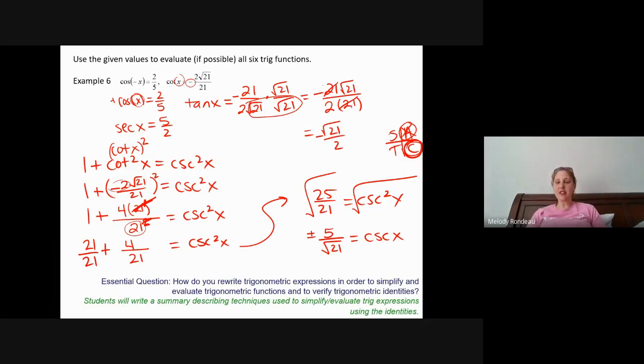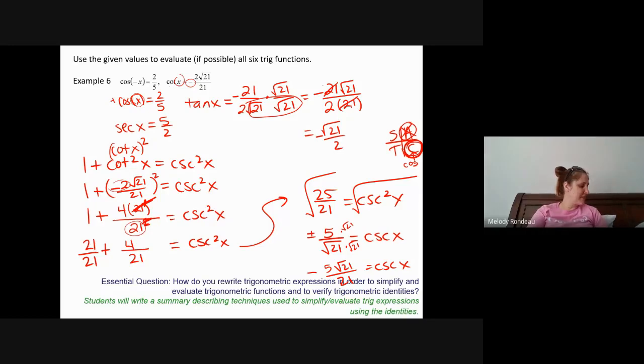All right, so if you're not sure, go back to the All Students Take Calculus. We circled quadrant 4. That C in quadrant 4, be careful, means cosine, not cosecant. So in quadrant 4, cosecant would be negative. The only ones that are positive in quadrant 4 are cosine and secant. So we want the negative version. We're also going to sneak in a quick rationalization here. So I would have negative 5 root 21 over 21. There is my cosecant x.